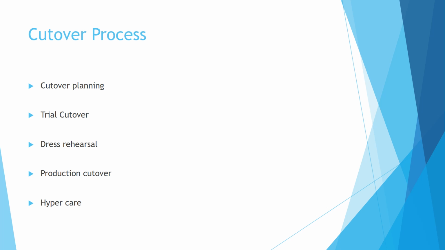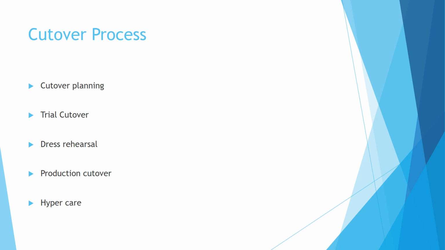So this cutover planning will include identifying all those tasks. How will you do that? You will speak to different teams: the basis team, the functional team, the business, and the data migration team. They will have their list of activities. You'll take all their activities and put them in a single plan, because every team will have their mini plans, and we need to consolidate all those plans, because all these things are dependent on each other. Like the functional team is dependent on the basis team performing their tasks. The data migration team is dependent on the configuration being completed before they can start the data migration.